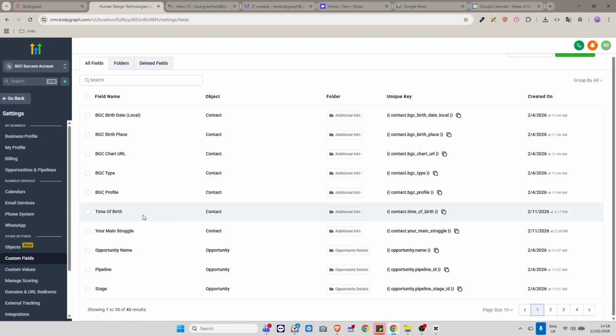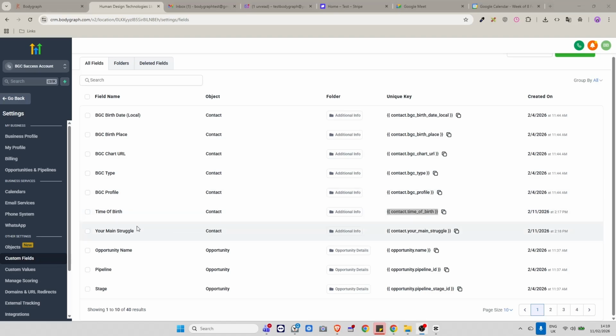Also, what is going to be important, we will come back later to this place because we will be using these particular key codes. If you use them as they are in the email templates, that automatically includes the client's details in the email. So we will come back to this place slightly later.